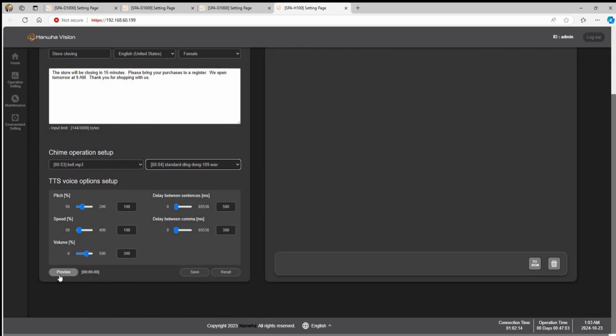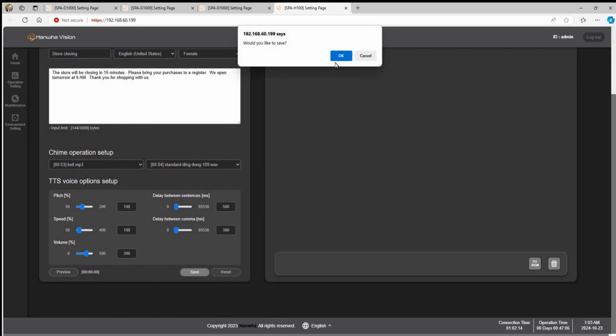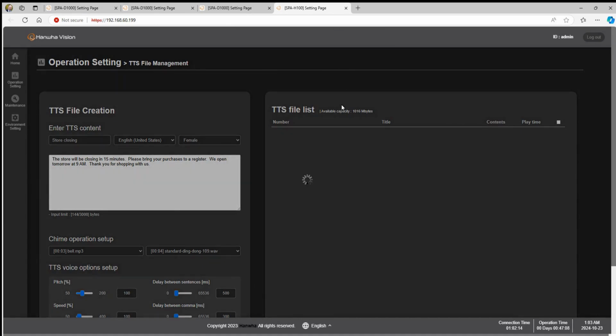And then we can preview it to listen, or we can just hit save, and that's going to process the text to speech.